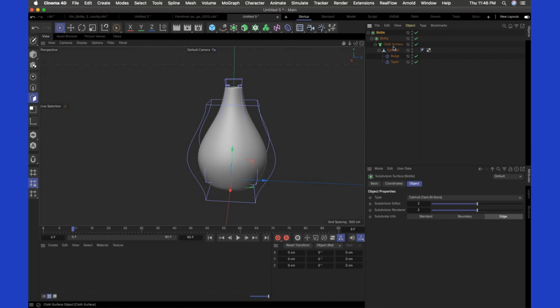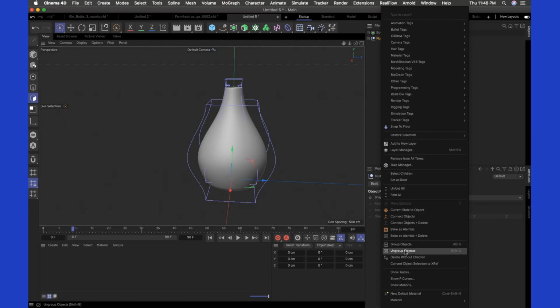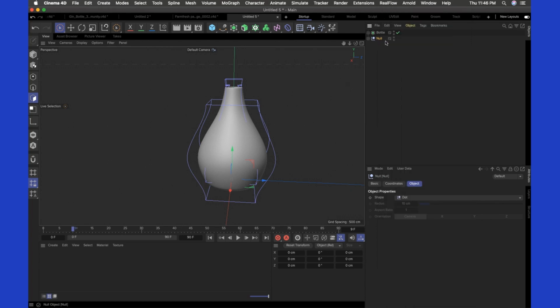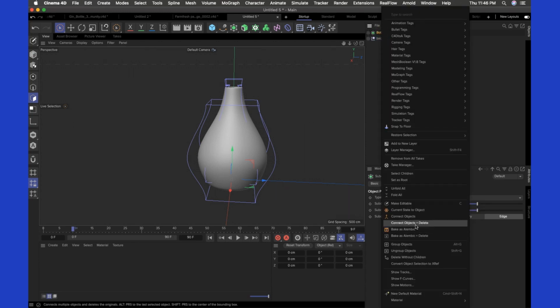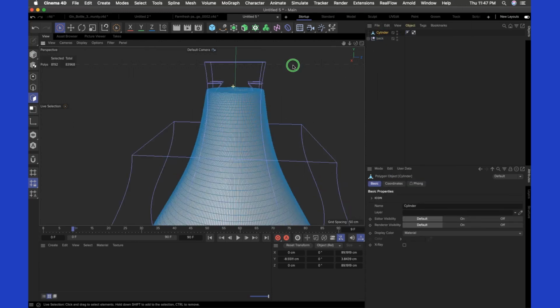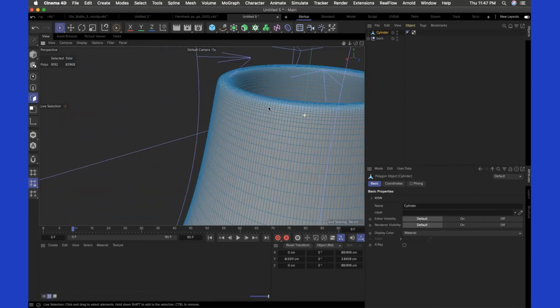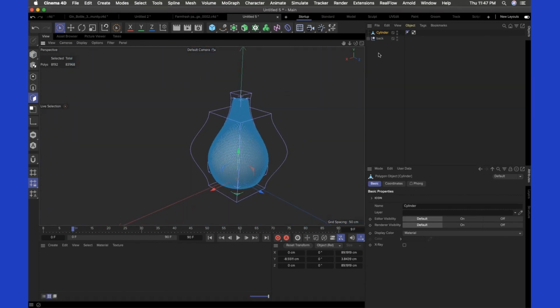So now I can decide. One thing I do is you can duplicate. When you duplicate, just press Alt G on your keyboard, or right click, then Alt G to group your object. So I can just say, okay, this one can be my backup. So what I'm going to do here is click on it, then connect object and delete. Now you can see I have this very high resolution image, right?